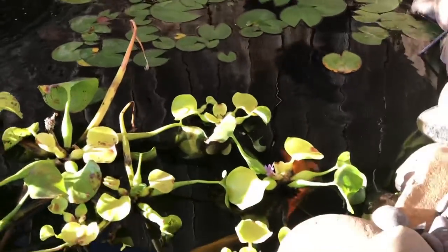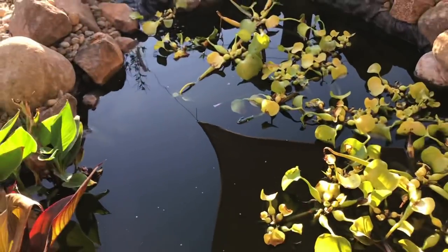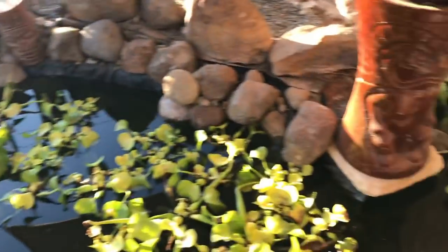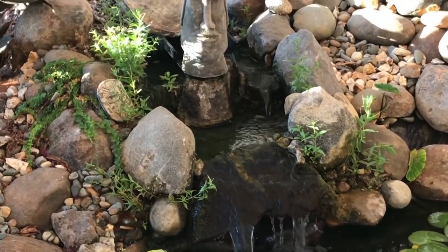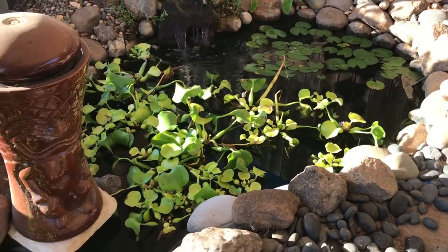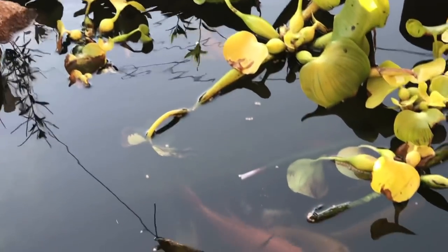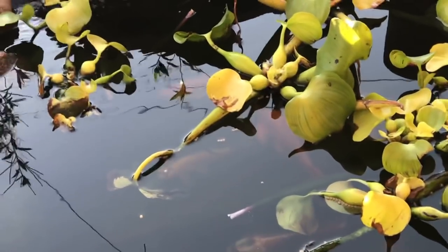This is Tiki Falls, the pond I created. This is one side of the pond — it has a little channel and goes to the other side. We have a waterfall spillway right over there, which is a filter right under those two flat stones. On the other side we also have another waterfall spillway right back there behind the Tiki. One day I'll go over the filtration with Tiki Falls. It's about a thousand gallons. You can see some of the koi are actually coming up right now. I have about 12 koi in this pond and about four goldfish.